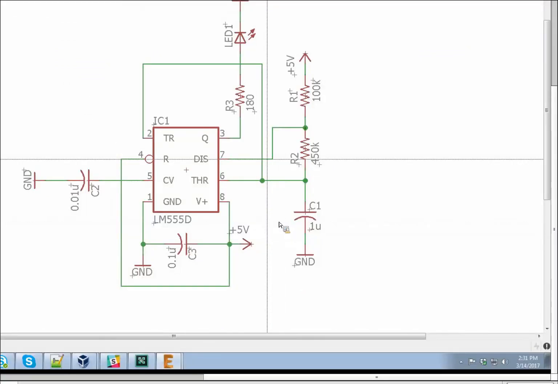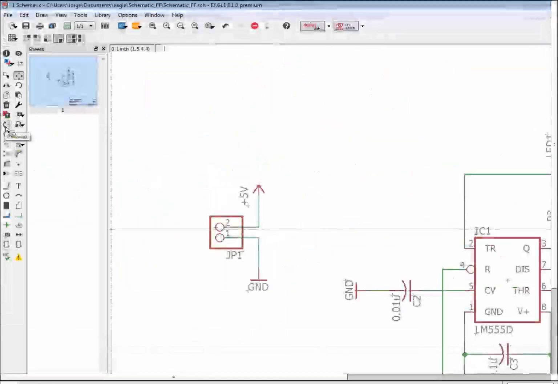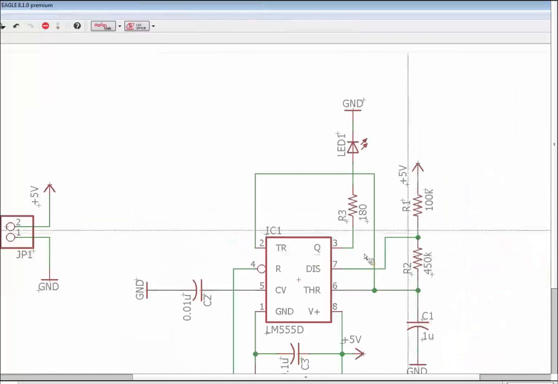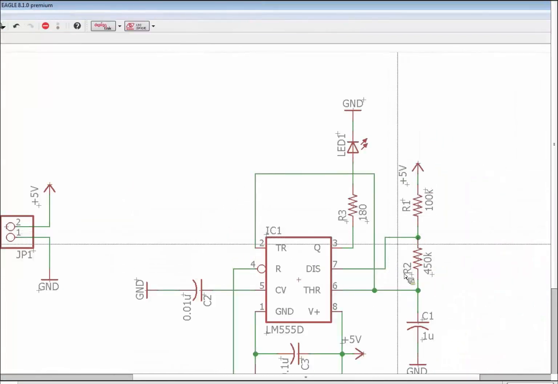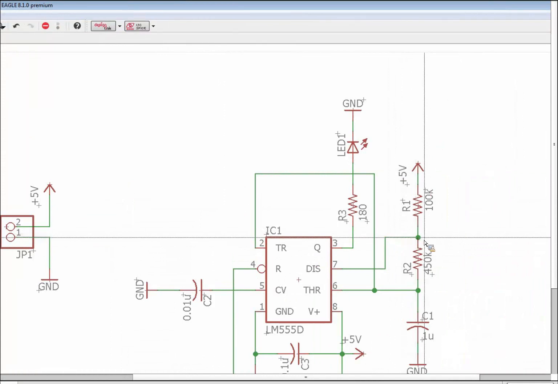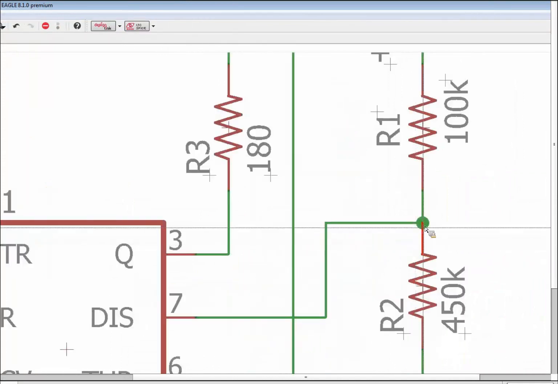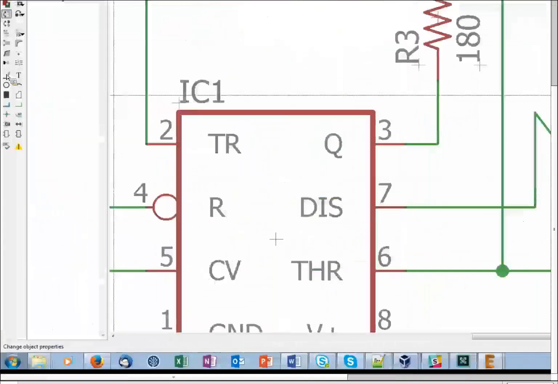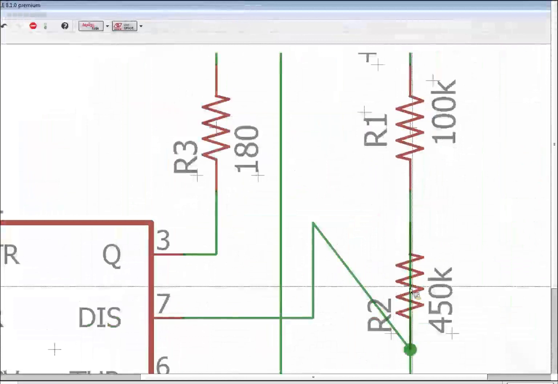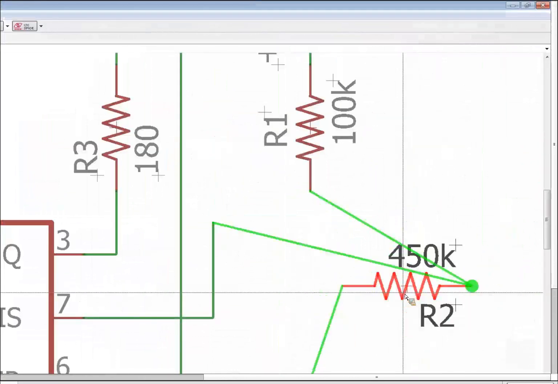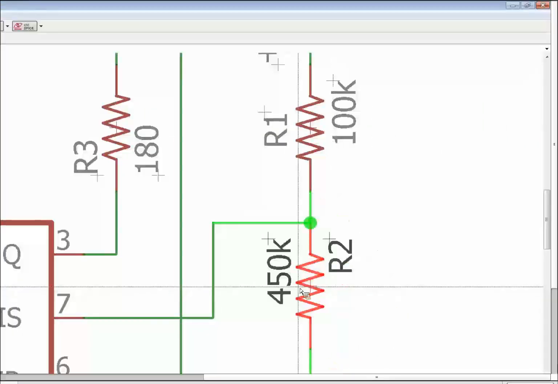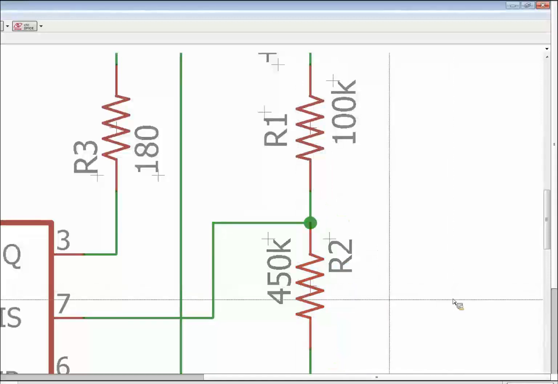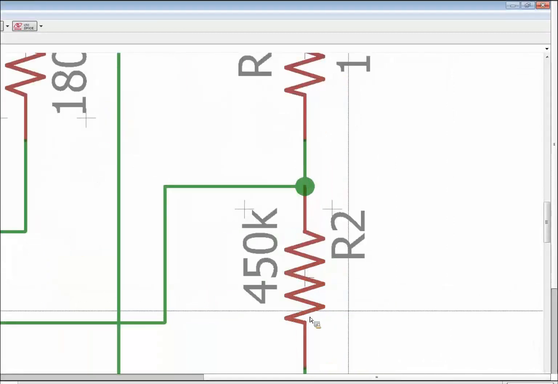Another thing that we could do, for example, is a pin swap functionality. So we can go over here, and even though this would be wrong for this circuit, just to show it, we could say this pin, you'll notice the pin highlights, and this pin, and you'll notice that Eagle basically crosses them. Right now it'll be kind of hard to see because it did a straight line cross. You can see something like that. Okay. So obviously for a resistor, it doesn't make much sense to do that.